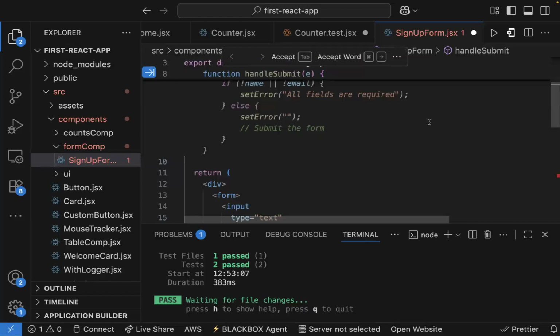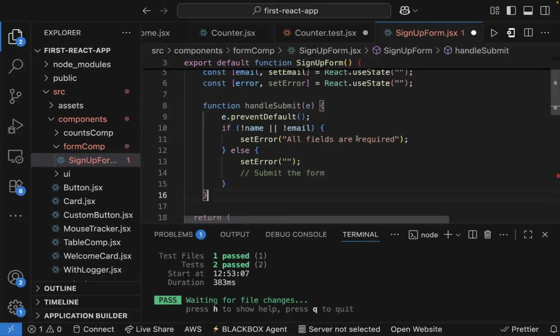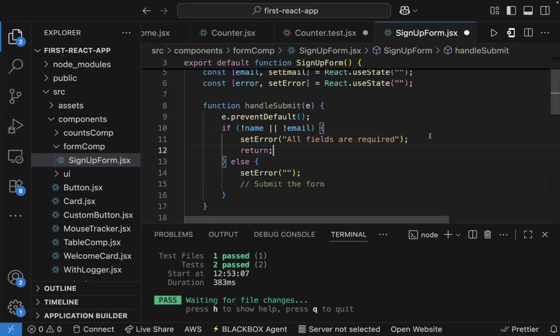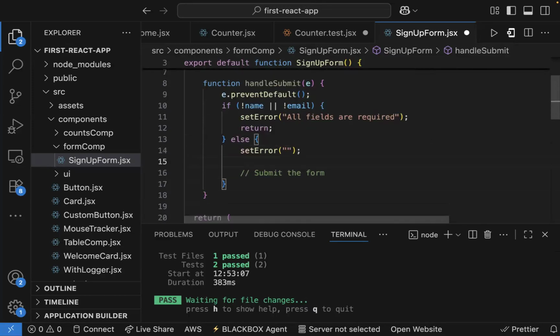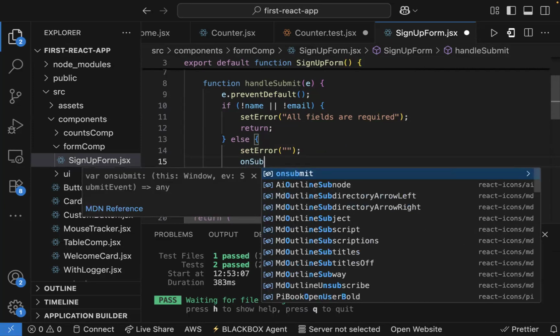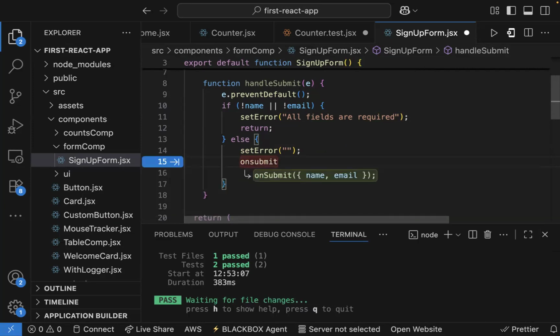Okay. And then as I will submit. Okay. All right. That works.